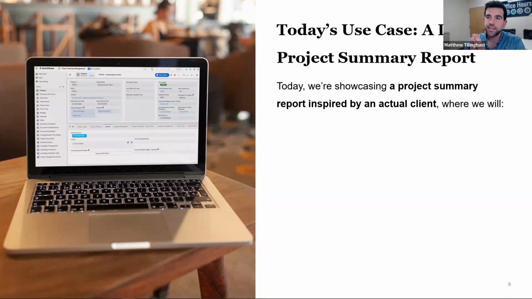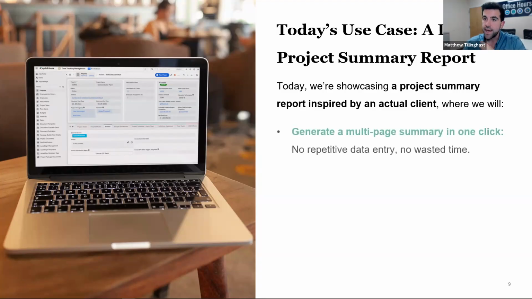But let's just talk about today's project summary report, project closeout, project opening. There's many words for it that have been floating around that people brought up to us after this presentation, but we called it a project summary. So we're showcasing something that's based on a real client's use case. So one of JuicedSign's clients are actually doing this. And we're going to be generating a multi-page summary with one click.